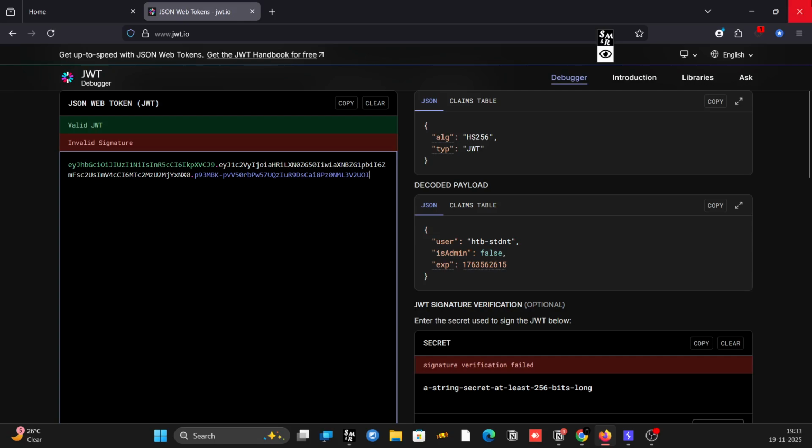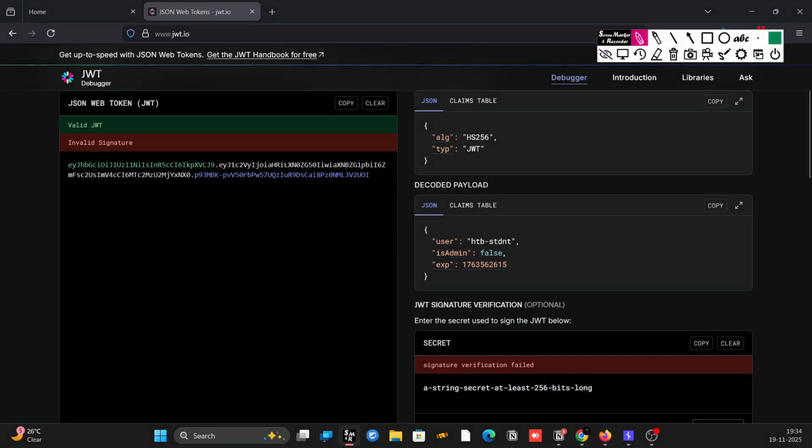As I already mentioned, we have three things in our JWT token. The first thing we have is the header. This header contains the algorithm and type.